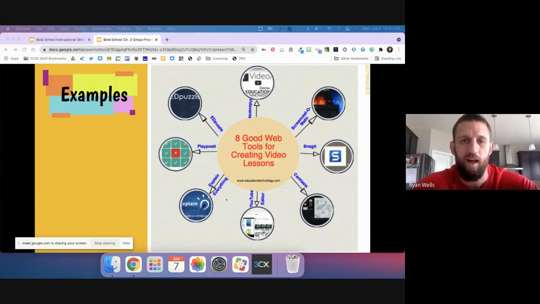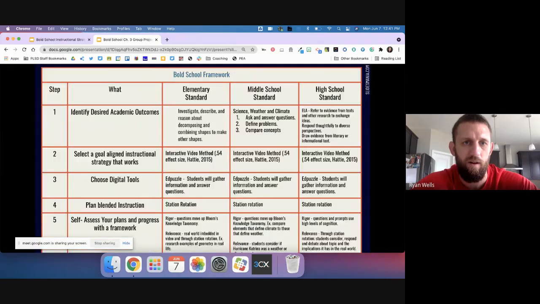So if you want to go back to that last slide there, Stephanie. Yeah. So here's the basic framework. Make sure, once again, you're identifying the desired outcomes, and we have the three different standards, whether it be elementary, middle, or high school. Make sure that goal aligns with the strategy. Choose your tools, and the best way to do this, or at least I think one of the options, is station rotation, and then also again focus on the relevance and the rigor. But I think the most important thing is just focus on your academic goals and make sure you use it correctly.